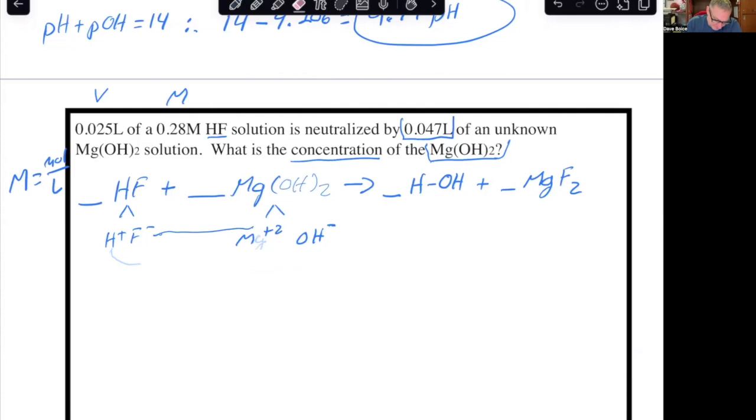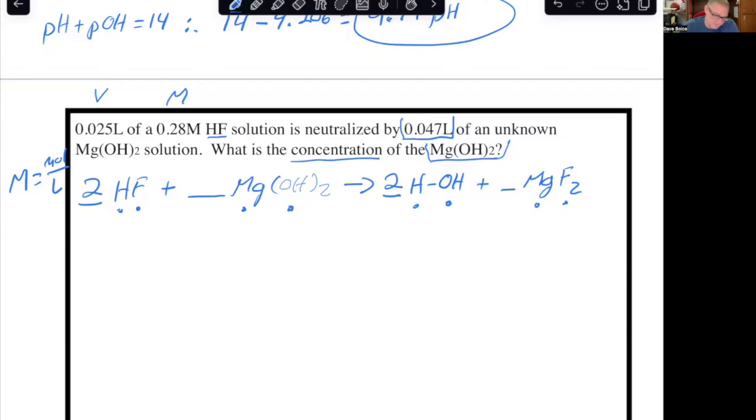So let's go ahead and erase these notes, make some room here. Now I need to go ahead and balance this. So to do that, hydrogen that's not part of hydroxide, I've got one here and one here, so that's cool. Fluorine, I've got one here and I have two here. That's not going to work, so I'm going to put a 2 there. That did throw off my hydrogen, but I'm not worried about that until I get to the end. So magnesium, I've got one here and one here, so those are good. And hydroxide, I've got two here and I have only one here, so I'm going to put a 2 there. And that also solves my imbalance with the hydrogen.